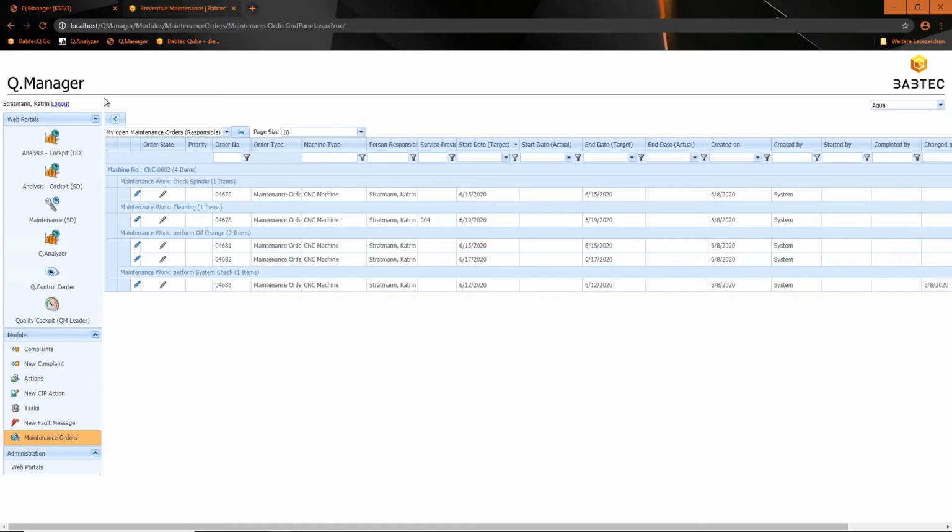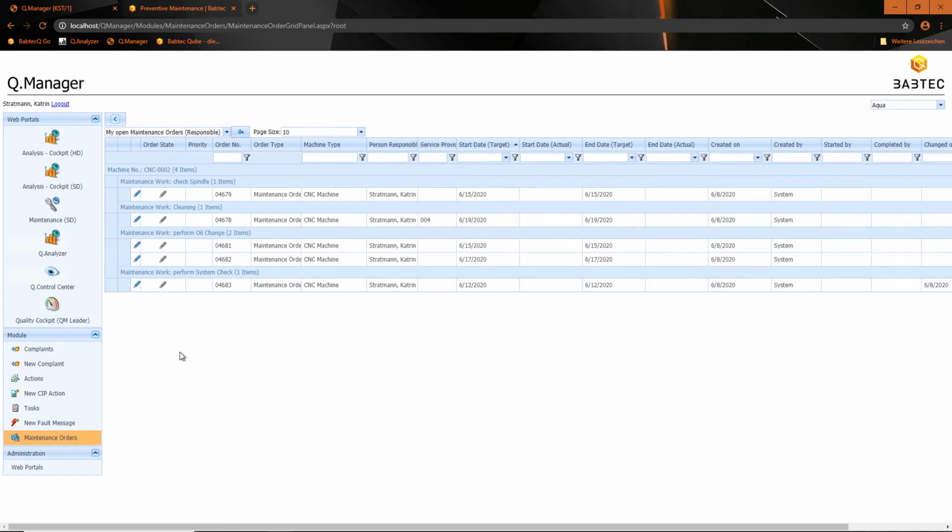So this way, I've prepared already. Now I switch the software module and go into my Chrome browser, you can see here. And inside the Chrome browser, I currently have a queue manager on my screen. And inside the queue manager, I have used Kathrin's credentials to log into the software.